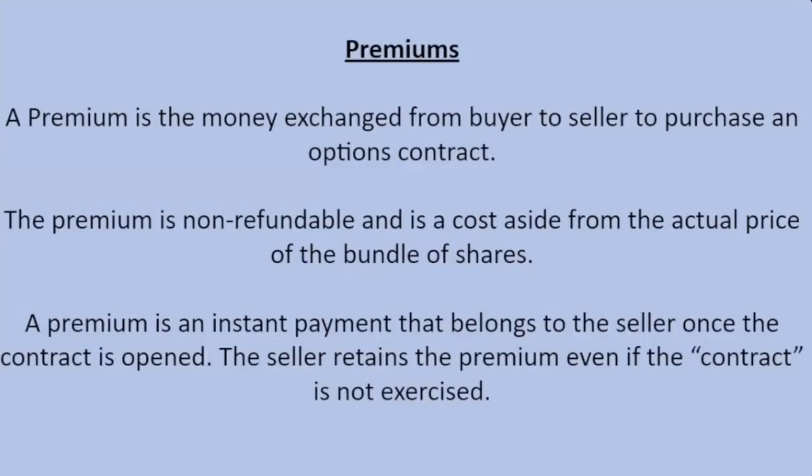That premium, it's his. The buyer, on the other hand, gives that premium to the seller, and then he has options for how to proceed with the remainder of the contract that he just bought. But that's the premium. It's the price to buy the contract. We'll get a little bit farther into it going forward, but we're just going over these four terms so that everyone's got them in their head.